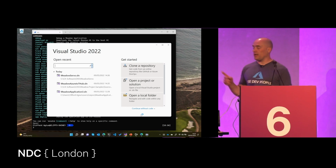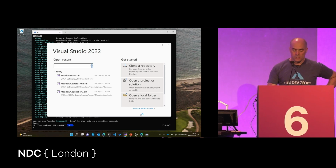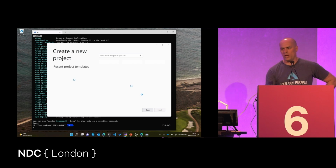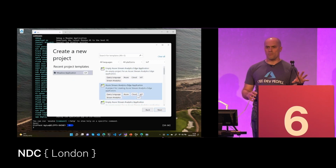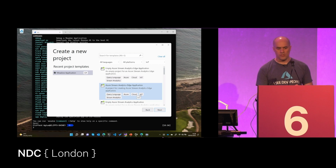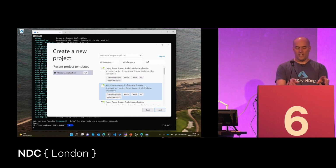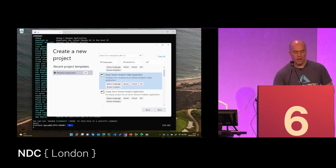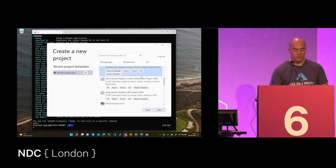If anyone does conference speaking, there's a Mads Christensen who writes all the Visual Studio plugins. He's created a package called Tweaks, which adds presentation mode and lots of other things to Visual Studio, which means you can set this up. I don't normally have light mode and big fonts. I'm not blind, I promise. So you can just set it up and then presentation mode just opens it in this mode.